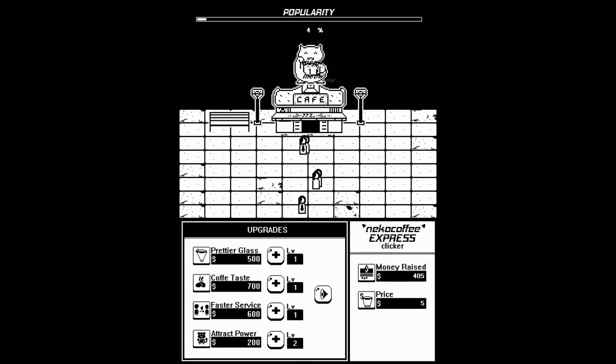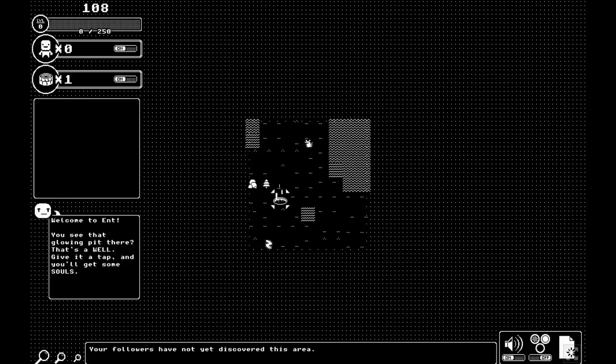I really just want enough to get the prettier glass. Which we're nearly there. Come on, 60. Come on, 70. It seems like they spend about $5 per person. Yeah, they buy like one drink each. Okay. Look at it, now we can charge $7 per person. Awesome.